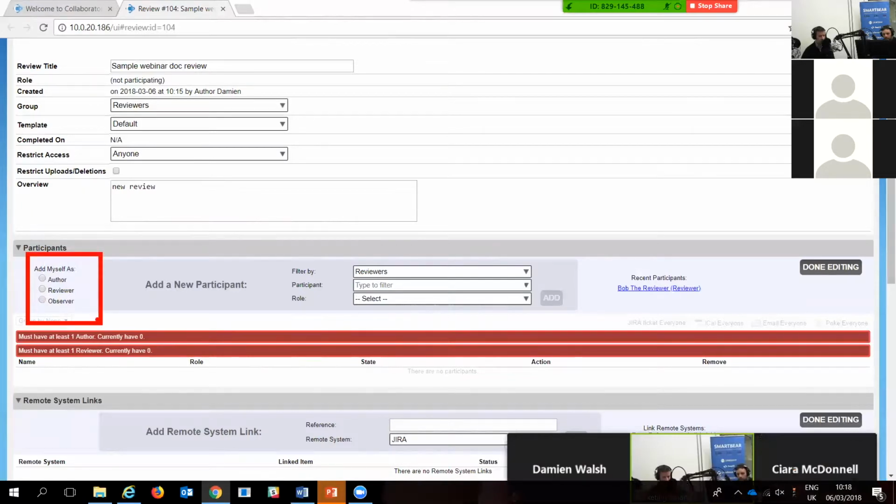So obviously we've got our author, which is going to be me, who is the person that's created the document for review. We're going to have the reviewer, and it could be more than one. And the observer then is kind of like maybe someone that's new to documentation review, maybe someone that's new to the project, maybe someone that's new to the organization. And they can be set up as the observer to see how the reviewer works and what they're looking for in terms of document defects, etc. Somebody that doesn't have to actually interact with the review.